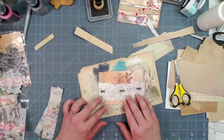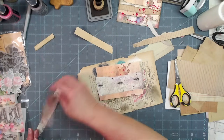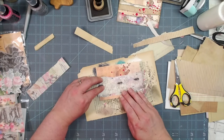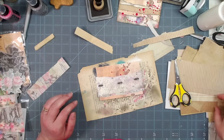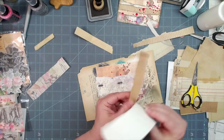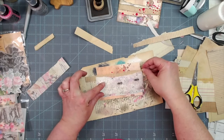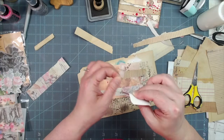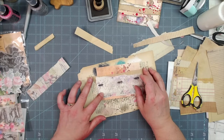How about we use that whole thing, layer a piece behind it, and then layer a piece on the bottom. We haven't done one exactly like that. So I can turn this piece under like that. And then maybe this lined piece on this side. I think I don't need where it waves up so much on that one side. That's better.